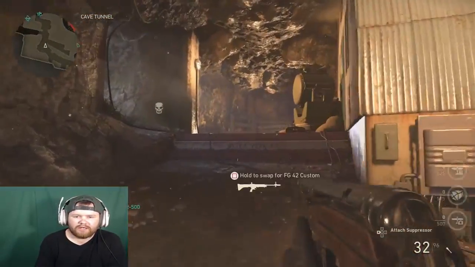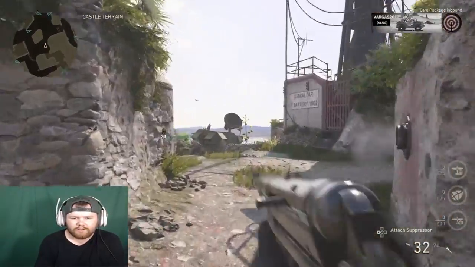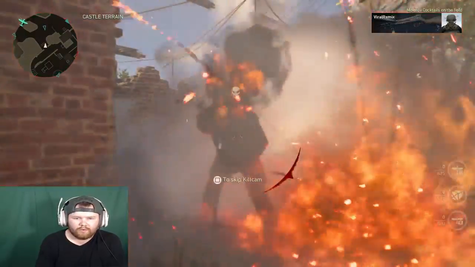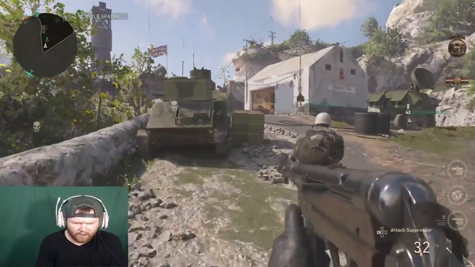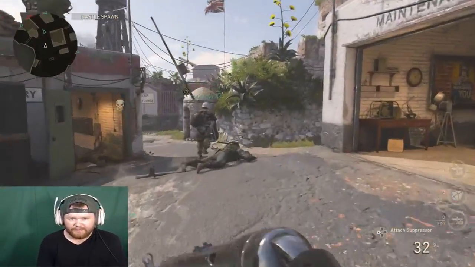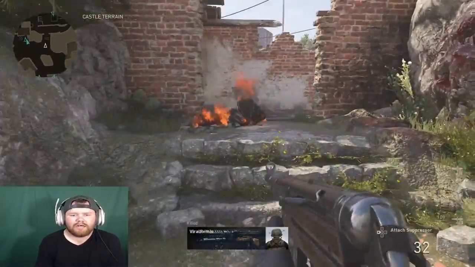The sprint in this game is kind of weird. Air baggage descending. Protect the DZ. And of course, when I try to flank them over here, my dude just lit me up. Got him. Got that payback.